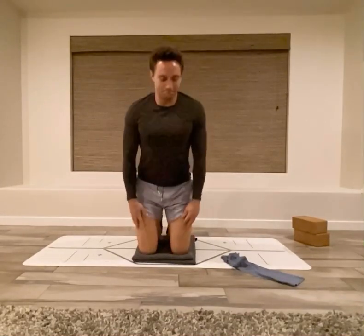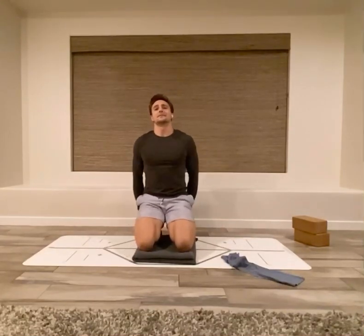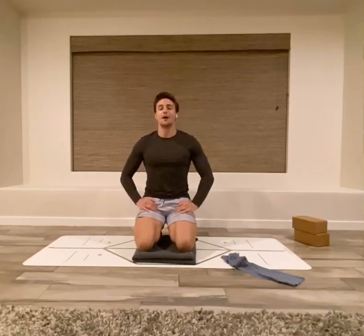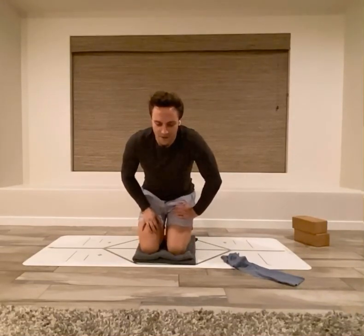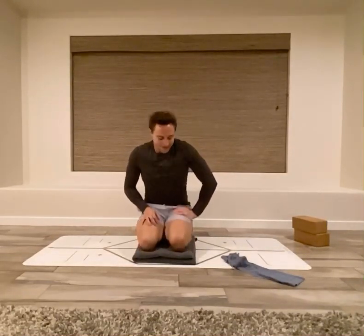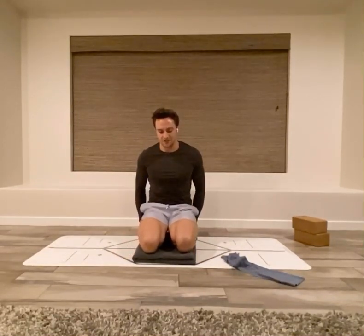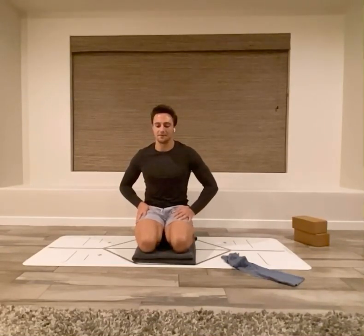So again, my feet are killing me. We haven't even started breathing. Now our feet are tucked. We're going to take an inhale for 4 seconds. 1, 2, 3, 4. Hold it. 2, 3, 4. Exhale. 2, 3, 4. Hold it. If you get tired, you can shake them out and get back into it, or just sit and stretch your ankles.